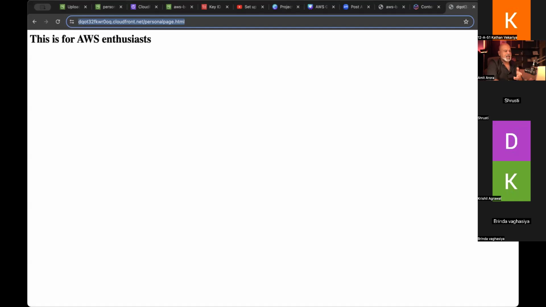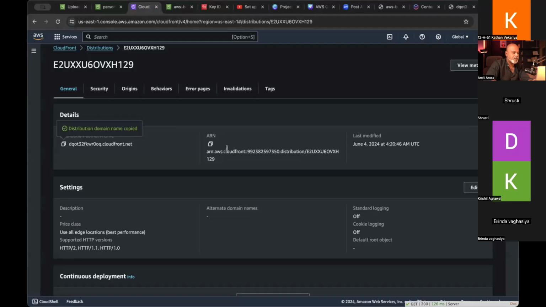What I did is I created a personal page in S3, connected it with CloudFront, and accessed it. So that's your number 7 task. By that time, you will be aware of CloudFront.